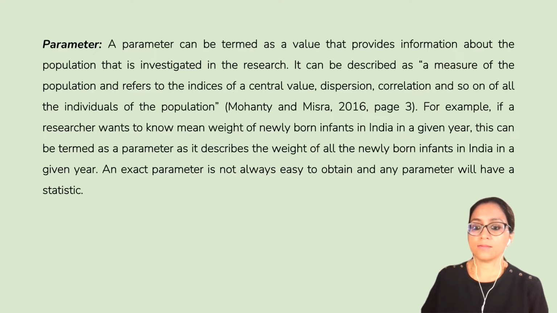Now, what is a parameter? A parameter can be termed as a value that provides information about the population that is investigated in the research. So what does a parameter do? It provides information about the population which the researcher is trying to study. It can be described as a measure of the population and refers to indices of central value, or it could be dispersion, correlation, and so on, of all the individuals in the population. So this is the important phrase here: of all the individuals in the population.